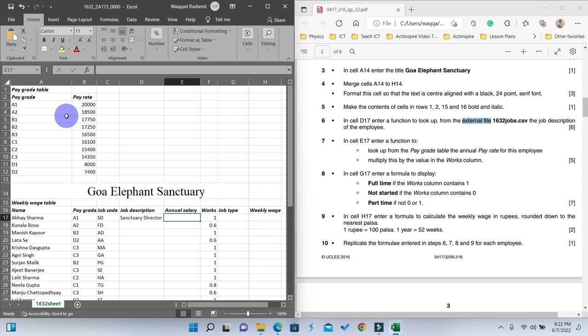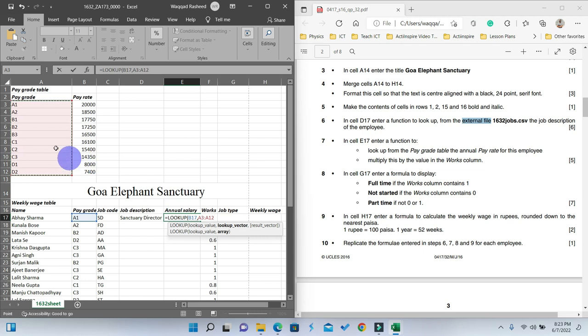So I told you that you can do it with a vertical lookup function, but in most cases in the exams they're asking us to use the most efficient method. So I feel like the most efficient method here is lookup. So equal to, I'm going to write lookup, and then they're asking what is your lookup value. My lookup value is A1, because of pay grade, and then they're asking what is your lookup vector. So my lookup vector is this one, this entire range.